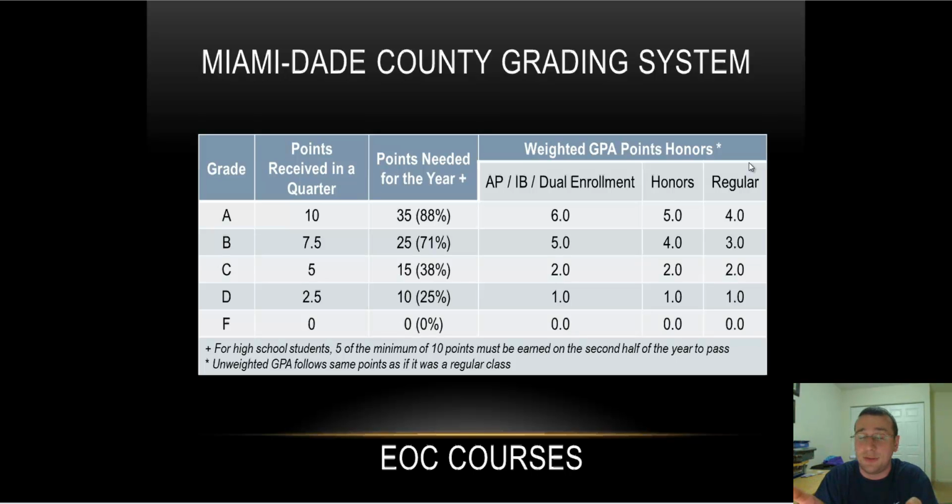So what the state is trying to do is standardize education and say, hey, if you learn, you can pass this test. So I don't know who your teacher was. I don't care who your teacher was. I'm going to measure what you're supposed to learn according to the standards that the state is setting. And if you can't pass this test to prove it, oh well, you're not going to get a grade for the class. Now, you can retake the class or retake the test, but what matters is that you have to take the grade on the test.